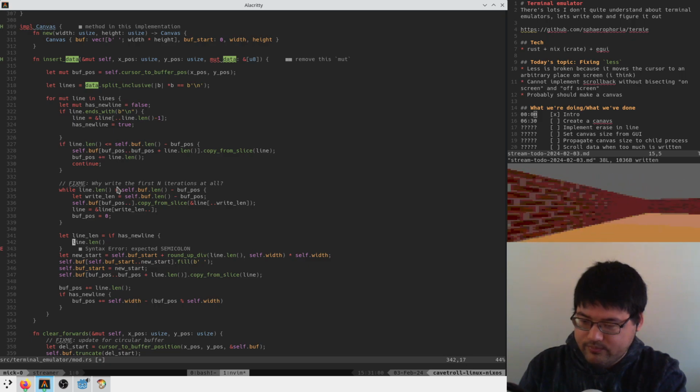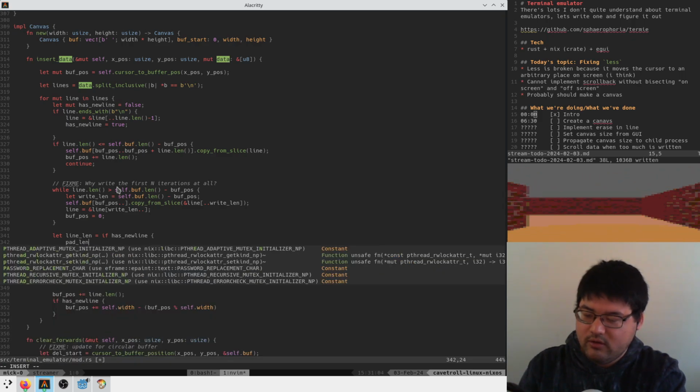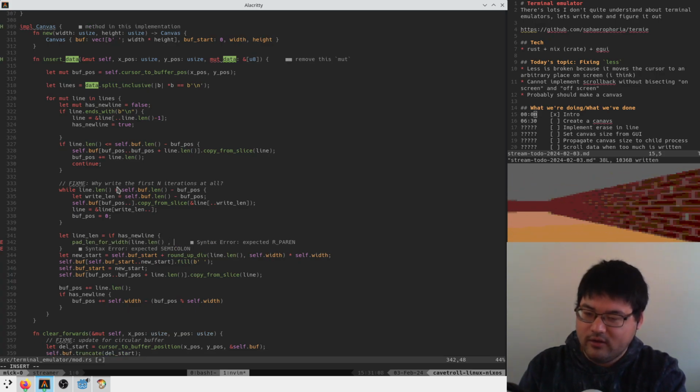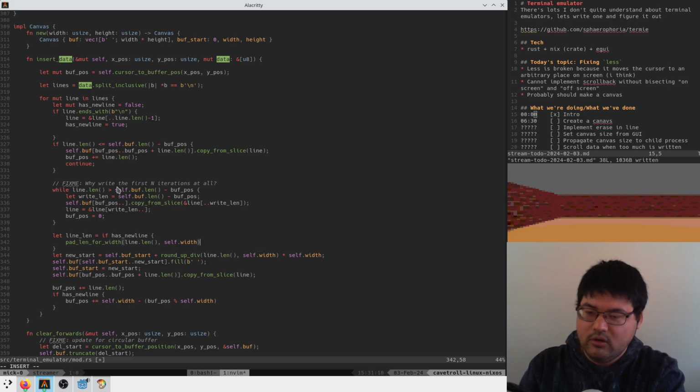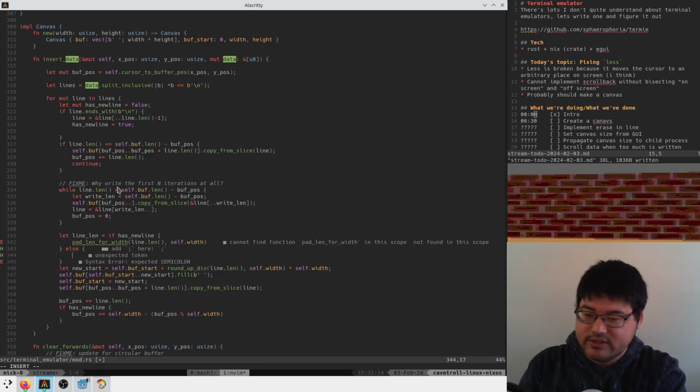So add length for width, and we'll take in the line length and the width. Otherwise, it is just line len.